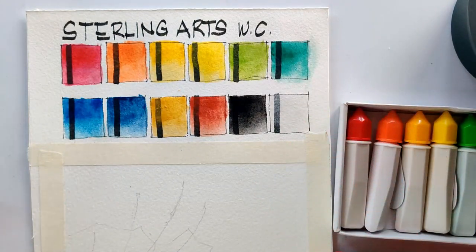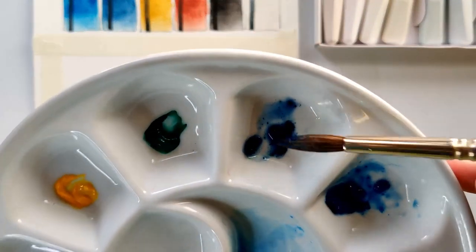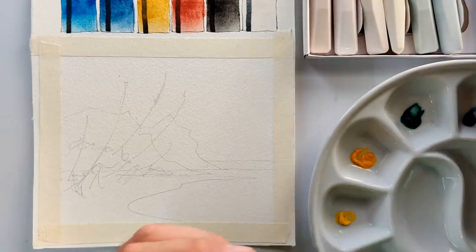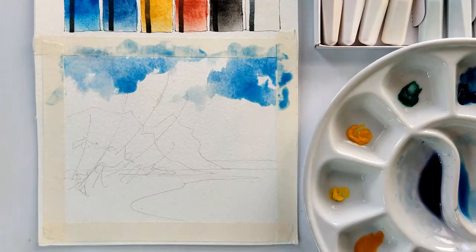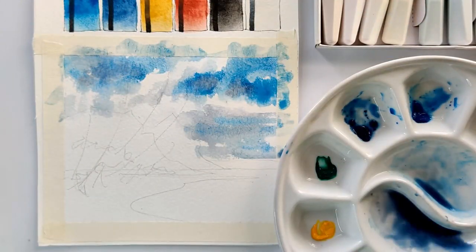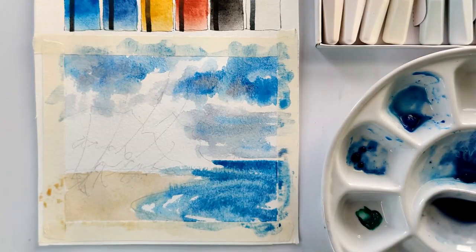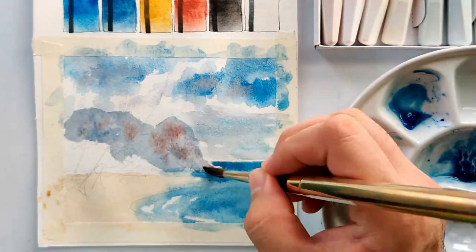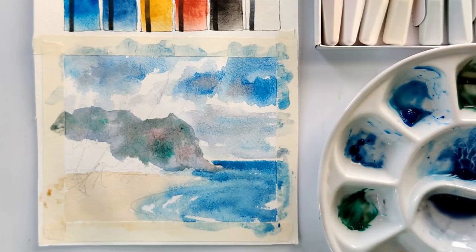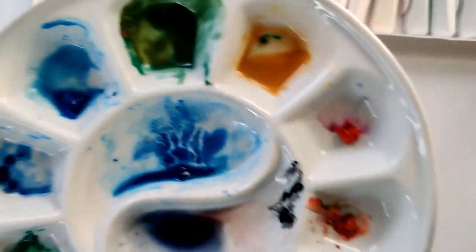So now we're done with our swatches. As we are waiting for these swatches to dry, let's proceed to our sample painting. But I am going to be speeding this up to save time. If you have any questions, feel free to ask me at the comment section. See, it doesn't really dissolve evenly. It really forms this very weird texture, like sand, or yeah, it doesn't look clean.